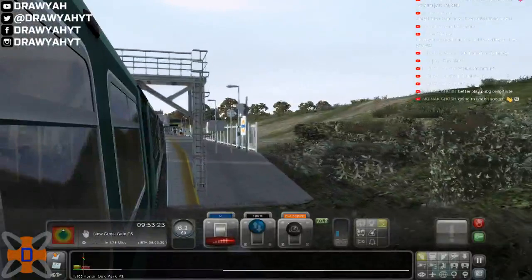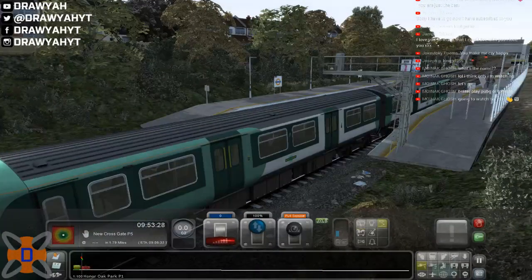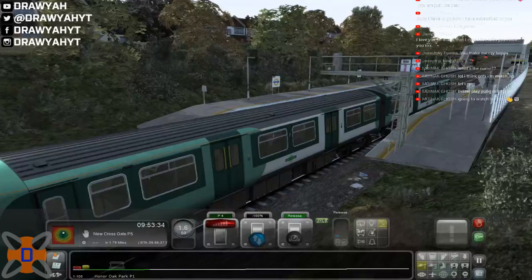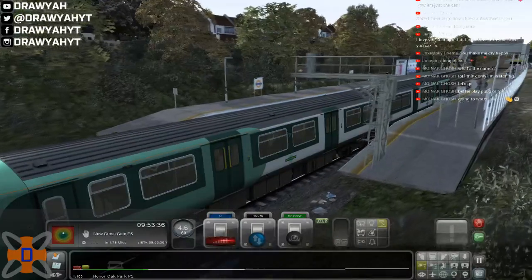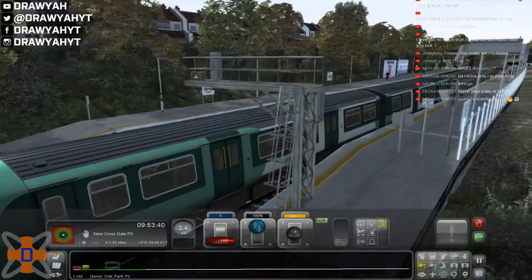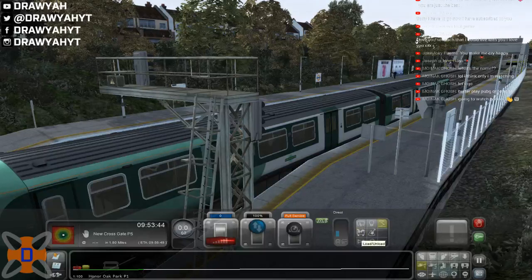Will the railcar even make it is a question. I don't think it will. Yep, that's not counted, unfortunately. In reality, I'd have to get a signalman to get me to do this reverse, but in Train Simulator, not required. You can just mess around however you need to.